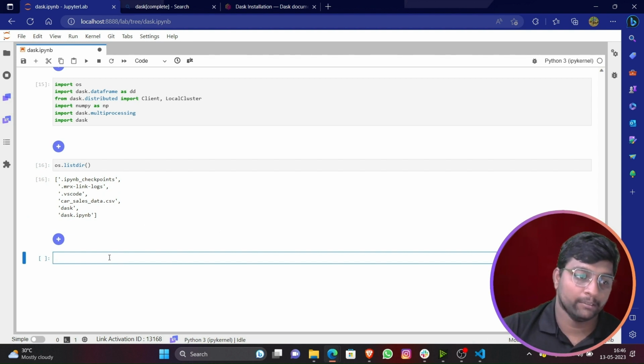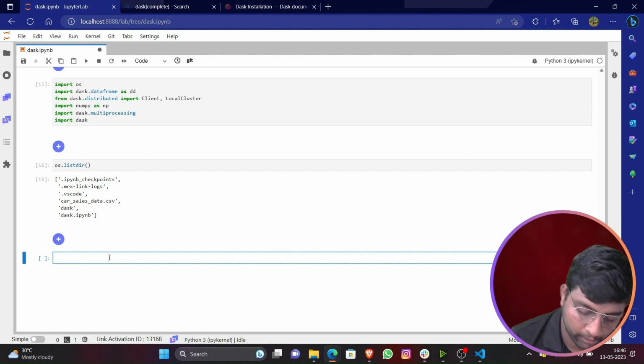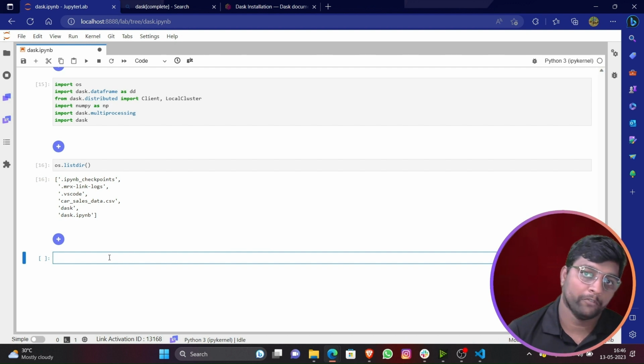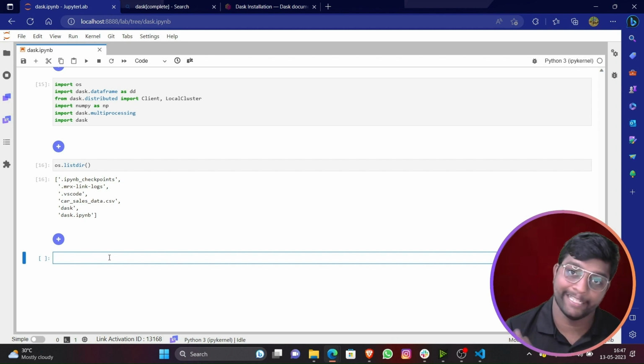So importing is done, and checking the os.listdir is also done. Normally, in pandas or in machine learning or data analysis, what you used to do in Python is import the required libraries and directly read the CSV. But in Dask we cannot do that. We have to first create the parallel computation cluster. So for that, you have to select Client. Let us take the variable name as client.